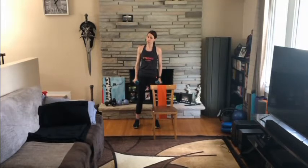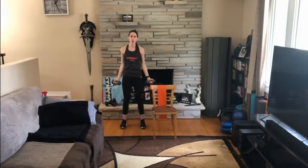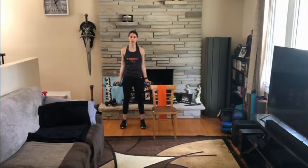And we're going to work the front of the arms now, the bicep muscles. So you're going to take your palms and face them forward. Your wrists are just slightly away from the body. Again, if you need to swap out your weights, feel free to do so now. Elbows are going to stay glued at your sides, and you're going to bring your wrists towards your shoulders, keeping your wrists straight, and then slowly come down. So your wrists are straight. You almost want to imagine like you're holding a hammer when you're doing these exercises. 2. So it's slow on the down phase as well. 3.